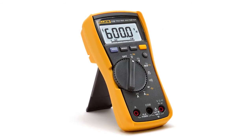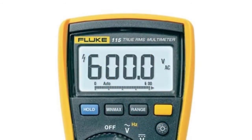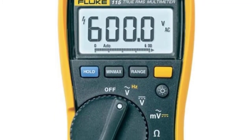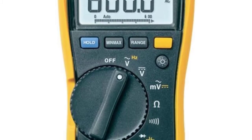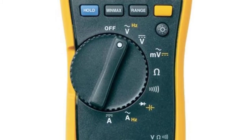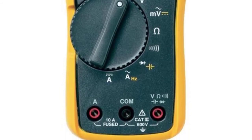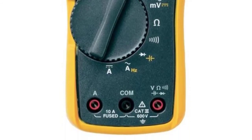Also, holding readings on this Fluke is a little tougher than with some of the other models. Moreover, this particular professional multimeter also has a wide variety of field service applications, including more than one kind of electronic troubleshooting. The multimeter comes with a 9-volt battery, holster, user manual, and a 4-millimeter silicone test lead set.